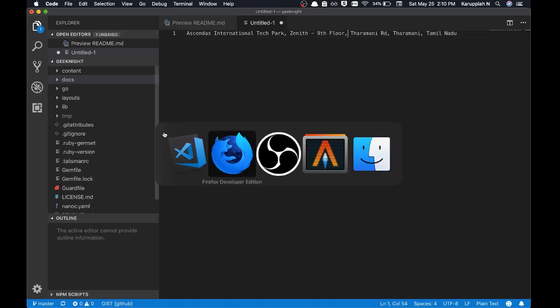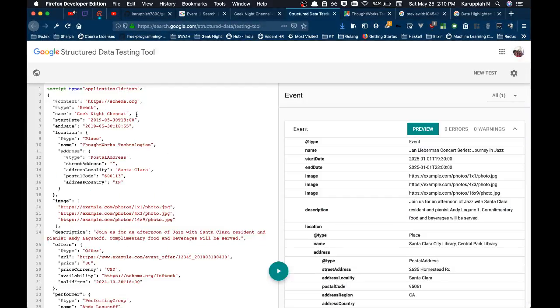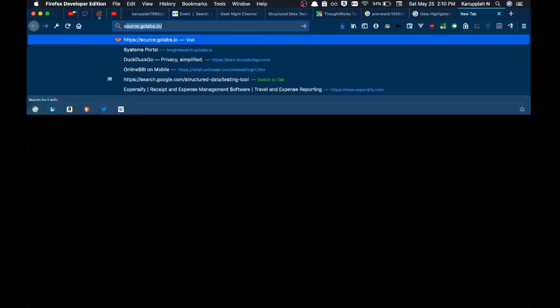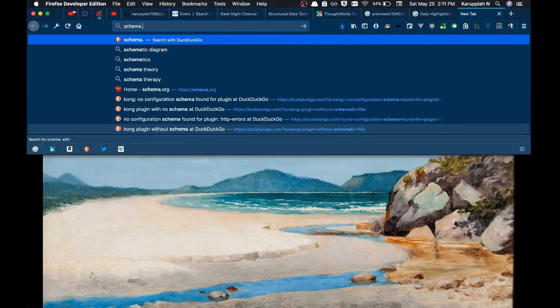Should I mention the ninth floor though? Maybe I should check the schema.org event.